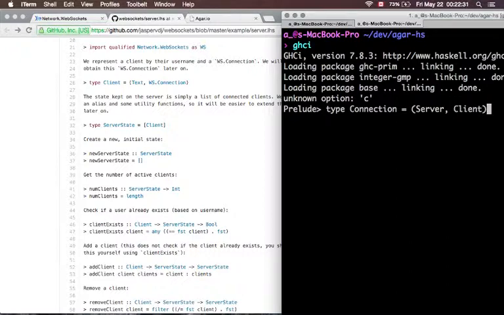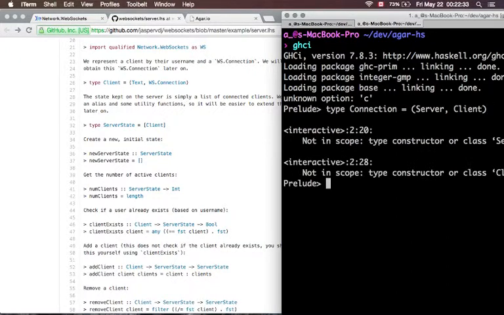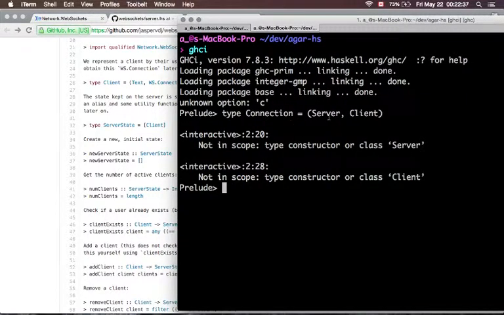So you can have a type server and a client. Now it's going to complain because it doesn't know what a server or a client is. Maybe I should explain it like this. You can have type numbers that can have an integer or a float. Haskell has floats. Yeah, okay.